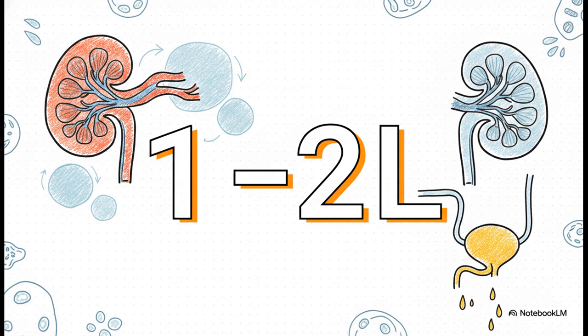All right, let's just jump right into a totally staggering stat. Did you know your kidneys filter about 180 liters of blood every single day? That is an absolutely massive volume. Picture roughly 92-liter soda bottles just lined up. That's your blood being filtered, day in and day out. But here's the crazy part. Out of all those 180 liters, your body only actually produces about 1 to 2 liters of urine.